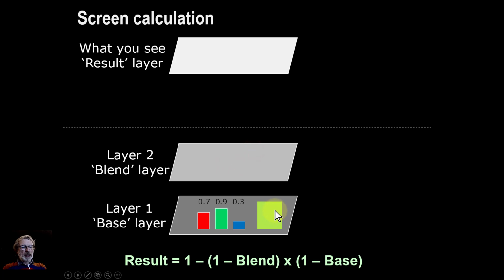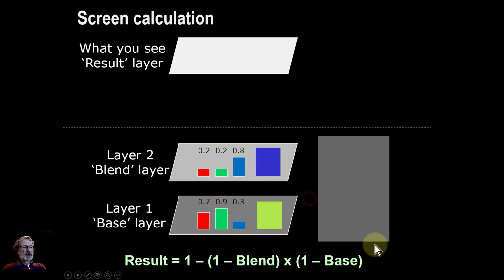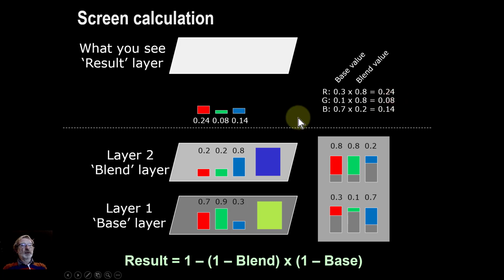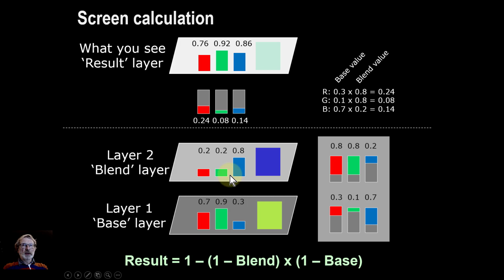The screen calculation is a little bit trickier, but very similar in a way. So imagine this is the base layer, top layer looks like this, and then instead of taking these layer levels here, you top it up to 1. In other words, it's 1 minus it. So 1 minus the amount, which gives you this, and similarly there. So now we're multiplying the 0.3 times the 0.8, which is 0.24. And then we invert it again. In other words, take 1, take away the 0.24, which gives us this amount here. So we're getting 0.76. Now this is about screen, it makes it lighter, so 0.76 is greater than 0.7 or 0.2, but it's still nicely within the range, it's not going to shoot off anywhere. So, working on the way that this blends.